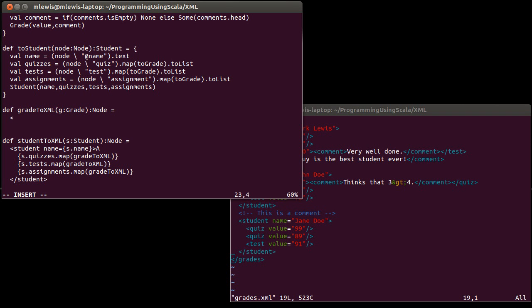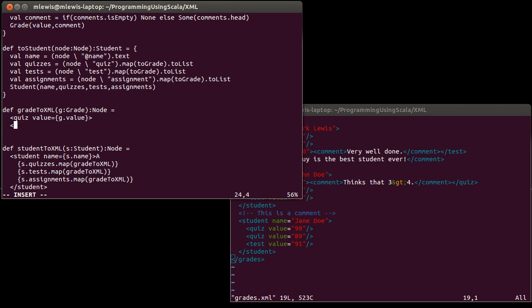If this were a quiz, I would type in quiz and say value equals g.value, slash quiz. And the problem here is, what if this isn't a quiz? What if this is some other type of node?